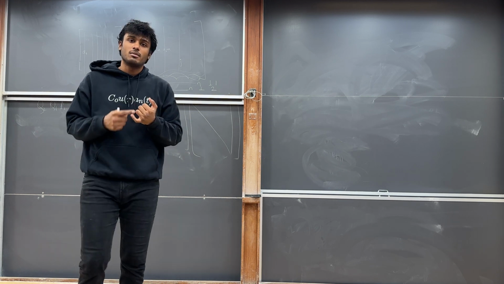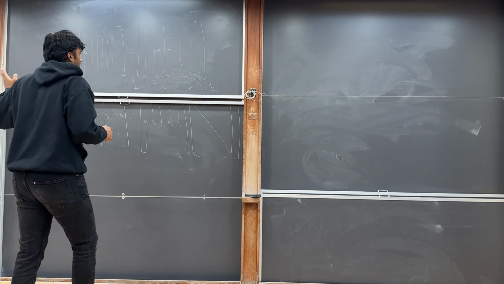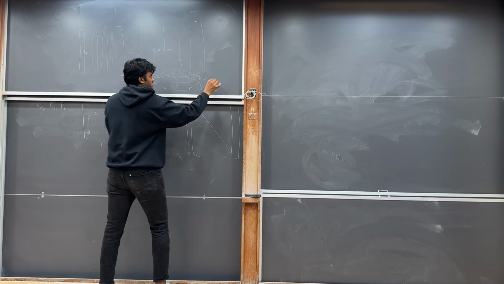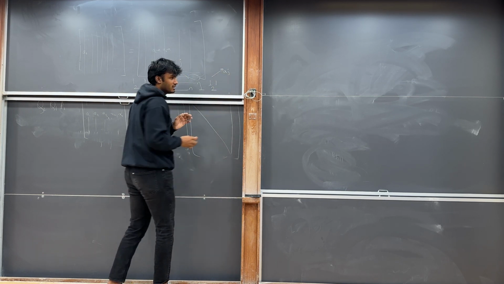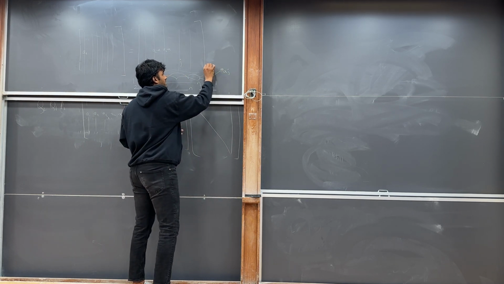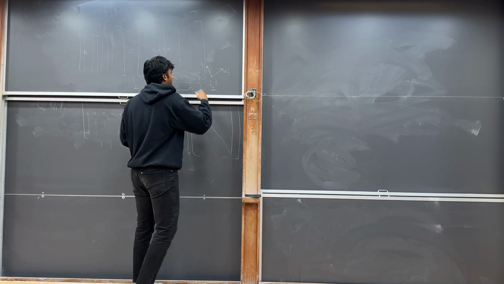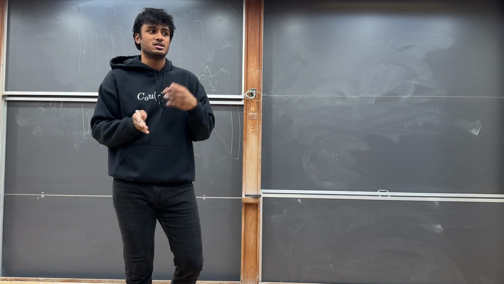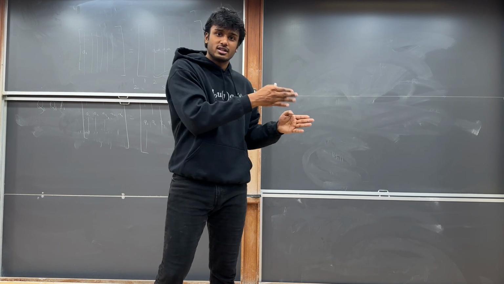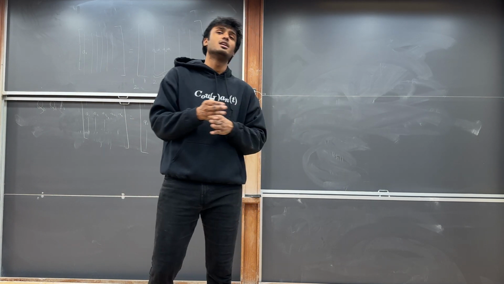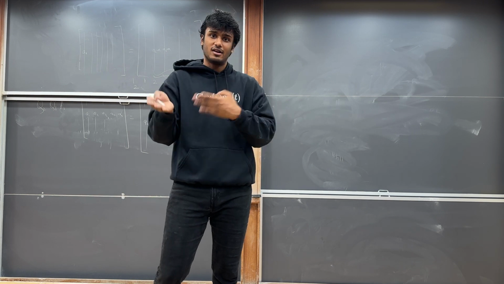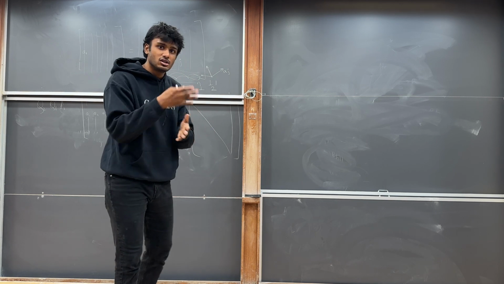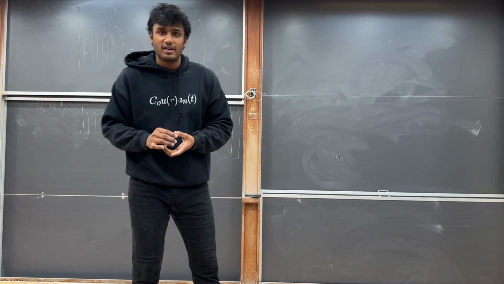My jth column is subtracted by a number in the third step. It goes up till j minus 1 steps. So my jth column was first in the direction of aj, but then in the first step it's refined a bit to point away from a1. Then it's refined a bit to point away from a2, not away, perpendicular from a2. In the next iteration, it's refined a bit to point away from a3. And by the j minus 1 iterations, it would have been refined to point away from a1, a2, a3, a4, a5 up to aj minus 1. Therefore, it's perpendicular to all of those previous columns. So it's like an iterative refinement of every column. This is known as modified Gram-Schmidt.